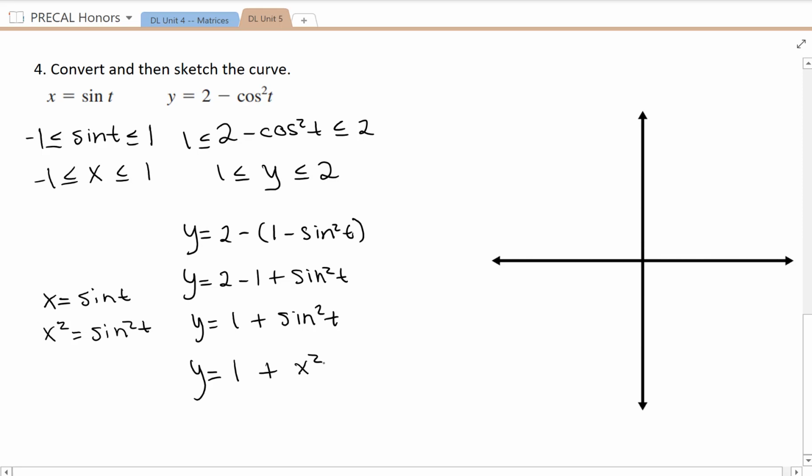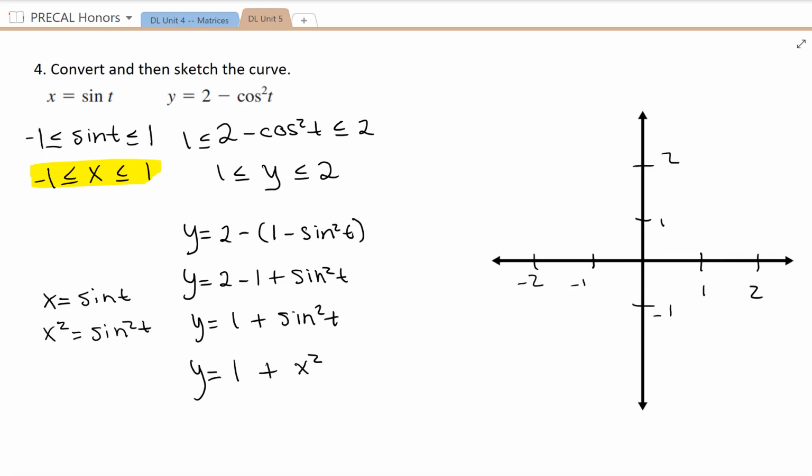A parabola. All right, now this is where the restrictions are very necessary, because for a parabola, the domain goes on forever and ever, but you see, our domain is not going to go on forever and ever. Let's go ahead and graph that. This is a parabola with vertex at (0, 1), so it has been vertically shifted once. 1 unit to the right, we rise 1. 1 unit to the left, we rise 1. And we don't go any further than that to the left or the right.